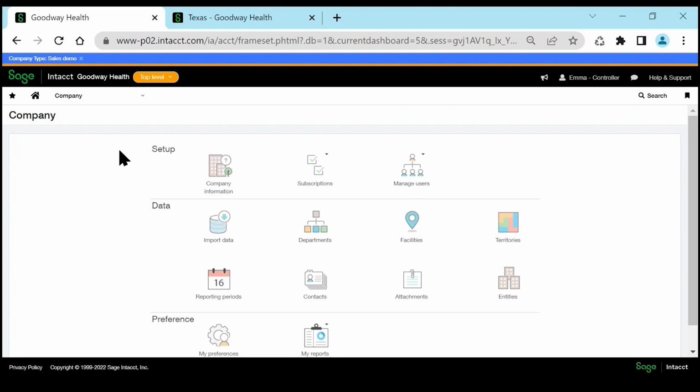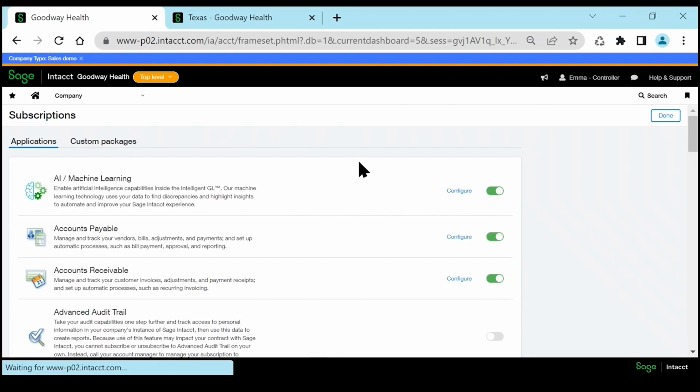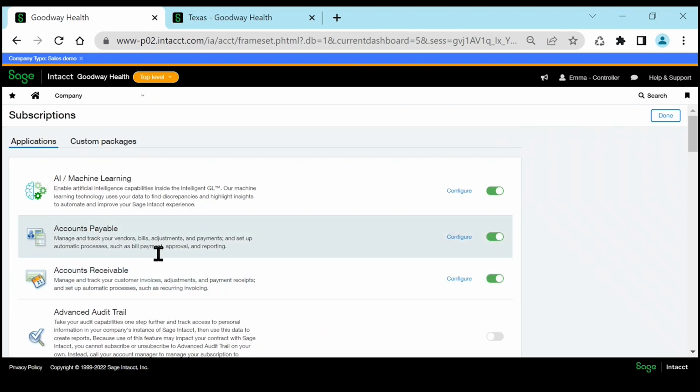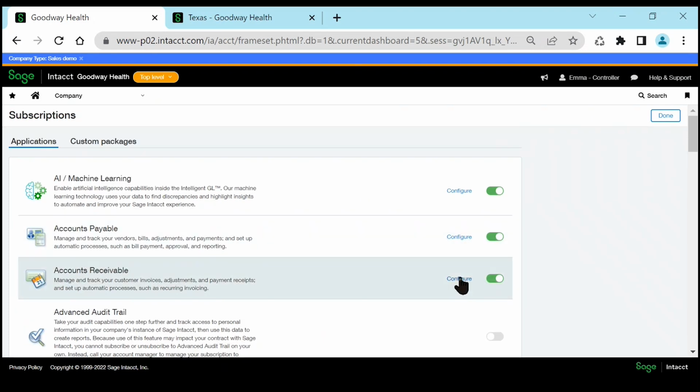I've reverted back to my company overview map. Every one of our applications has one of these. It's another way for you to navigate. And within some of that foundational area, this is also where you will come in and subscribe to specific applications. And then after you've subscribed to them, you will want to configure them.